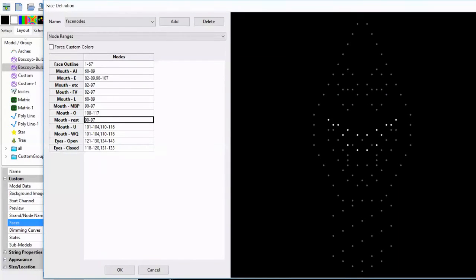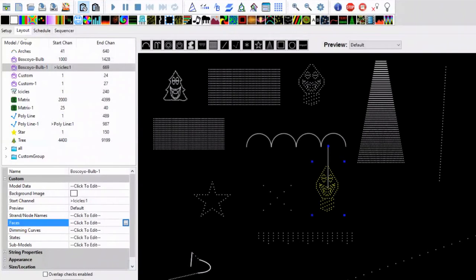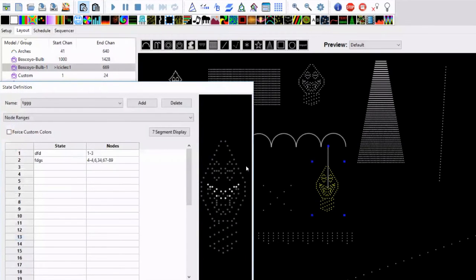And just like in the other one, it's a little fiddly, but if you can land your mouse on top of it, you can also work out which pixel is which. This saves an enormous amount of time when setting up your face models. It really is a lifesaver. And I've done a similar thing with the states model.